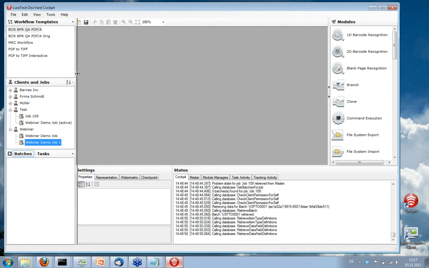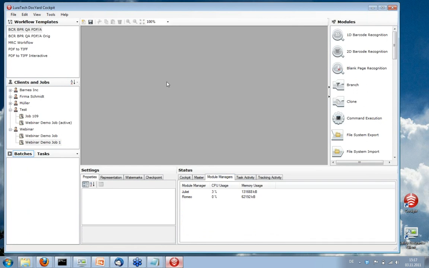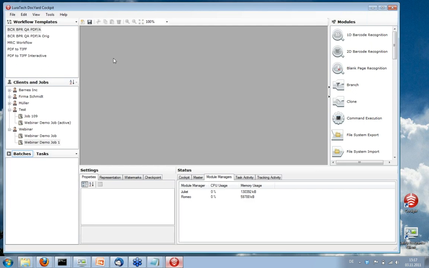What we see here is the main window of the Dockyard cockpit, which is connected to the Dockyard installation in the background. And I will show most of the things we just mentioned, but I will not actually process things in the workflow, as we determined that this would exceed the scope of this webinar. It would just take too much time to go through everything. So I'll merely show you where everything is located in the GUI and give a few hints as to how to use the things.